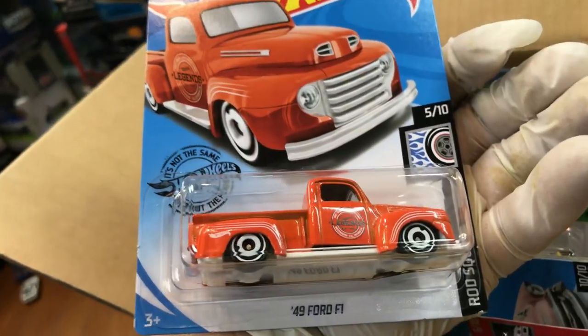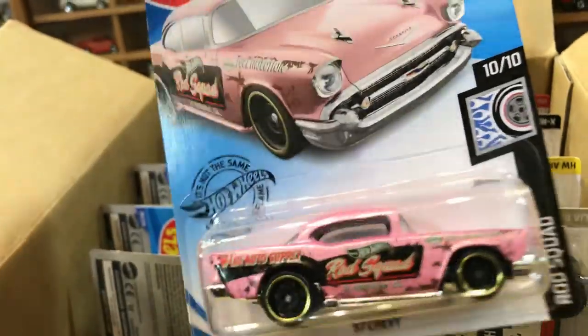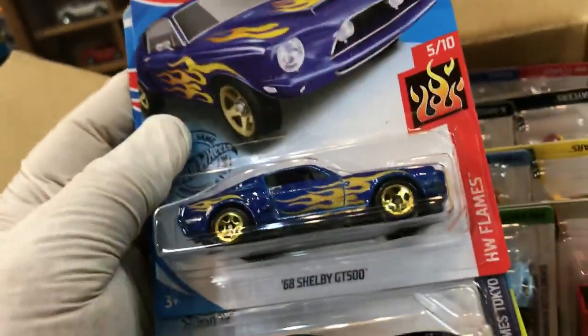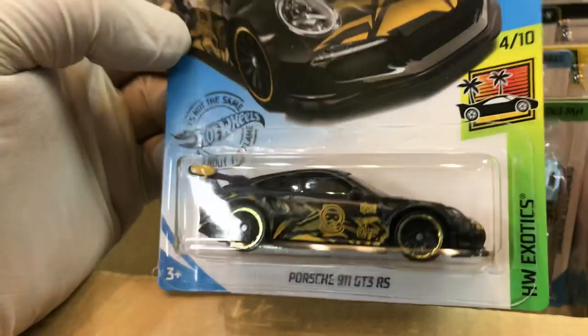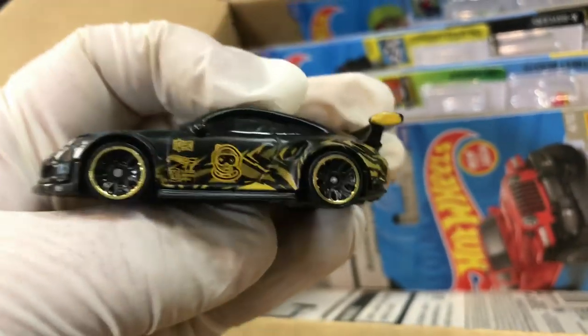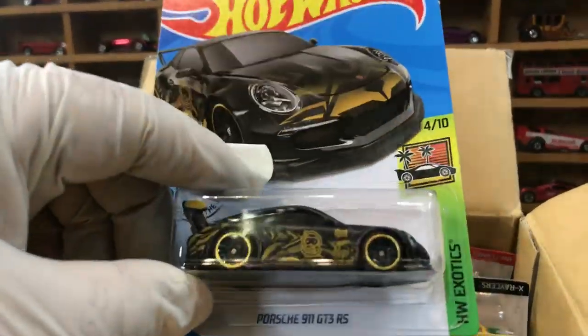Oh, this one's cool — 49 Ford F1. Mad Props! Pink 57 Chevy, awesome — Rot Squad. Another Shelby, 68 in blue — Velocity. Oh, I like this Porsche! Porsche 911 GT3 RS from T-Fox. Check it out — I'm going to put some rims on this one. Make them breathe! Better rims — cool, cool, cool. Does it roll good? Let's spin around. We have another Porsche 911 GT3 RS as well.